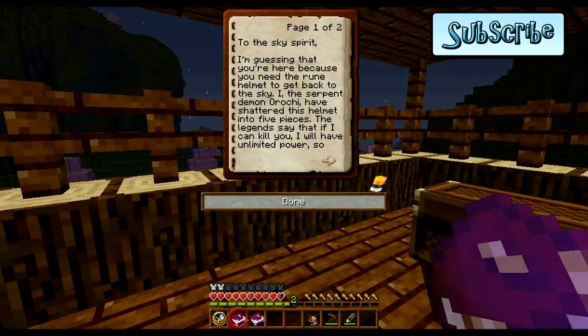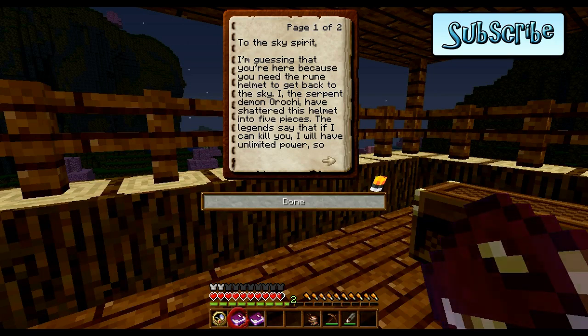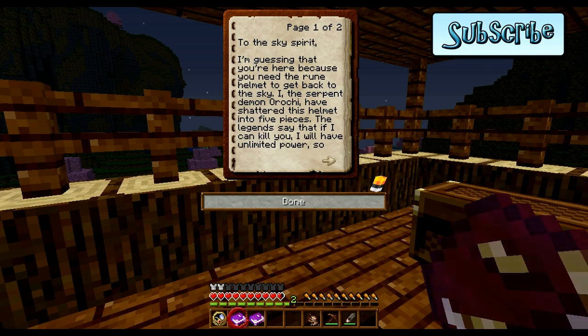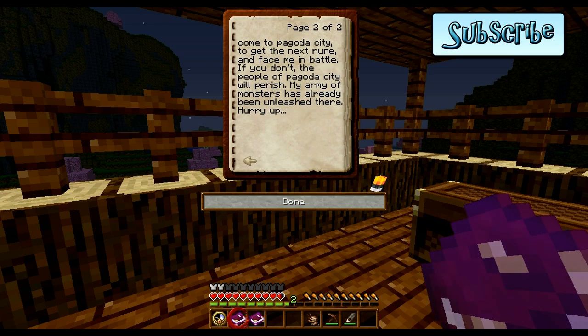To the sky spirit, I'm guessing that you're here because you need the runehound to get back to the sky. I, the Sanctum Demon Oracle, I've shattered this helmet into 5 pieces. The legends say that if I can kill you, I will have unlimited power. That voice is horrible. So come to the Golden City to get the next moon and face me in battle. If you don't, leave us for Golden City or Zaras.